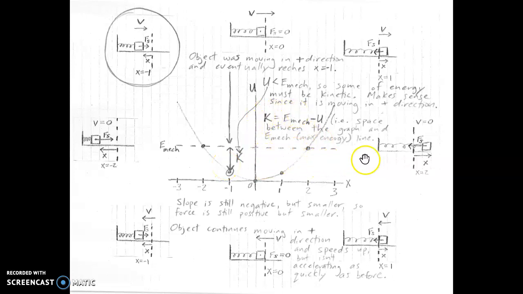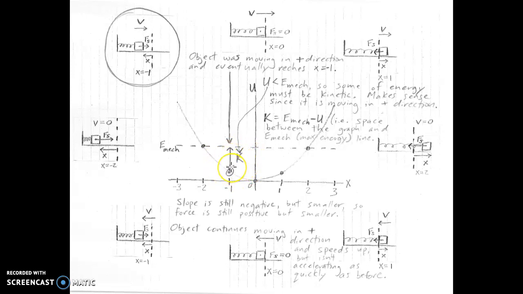And here, we just show the kinetic energy is the total energy minus the potential energy, right? Because all the energy has to add up to the mechanical energy. If you've only got this much potential energy, whatever's left has to be your kinetic energy. So at this point, we know it is moving. And it was moving to the right, and it's moving at a speed defined by this kinetic energy.